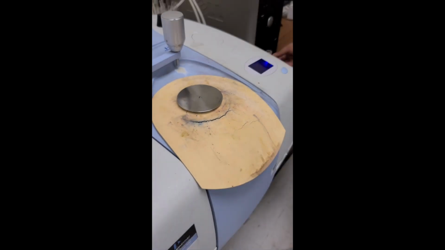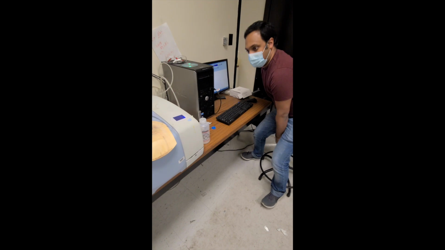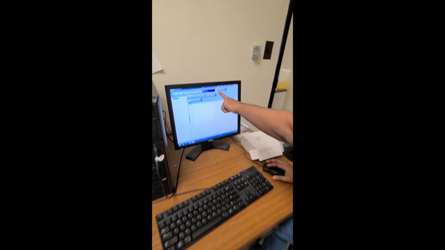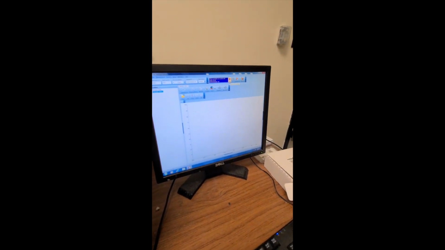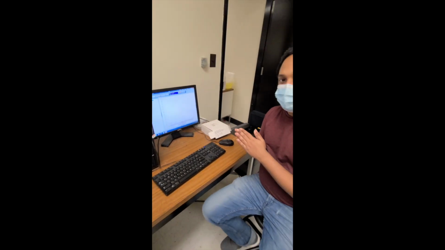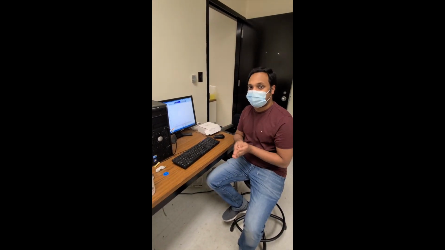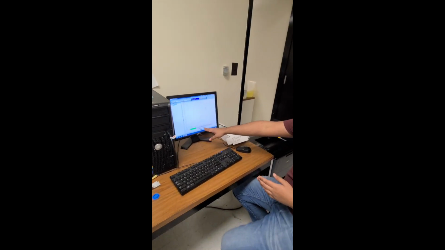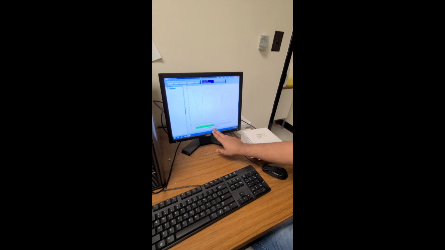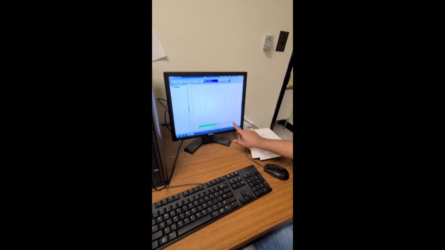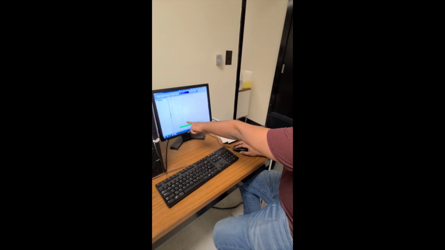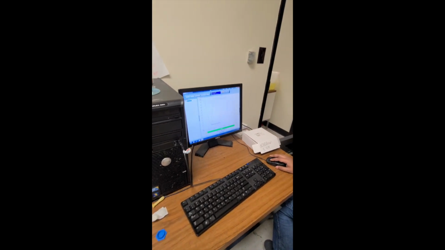Once the sample is kept on the region, we can press scan sample here, and it will start scanning the spectrum. This will be useful for any liquid samples. Right now you can see the spectrum progressing, since we are doing 4 scans, you can see 20%, 50%, and you will be able to see a peak here.